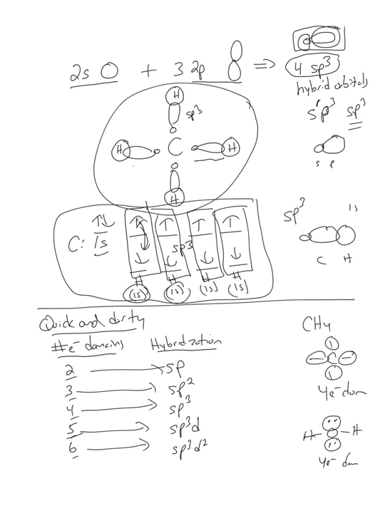Okay, so once you have the number of electron domains, then we're able to figure out the hybridization. If I add up a single s and a single p, what does it add up to? 2. If I add up a single s and 3 p's, what does that add up to? 1 plus 3 is 4. So if you count up the number of superscripts on the hybrid orbital, that needs to match the number of electron domains. You'll notice that each of these goes from 2 with s and p all the way down to sp3d2, 6 orbitals, should be 6 electron domains.